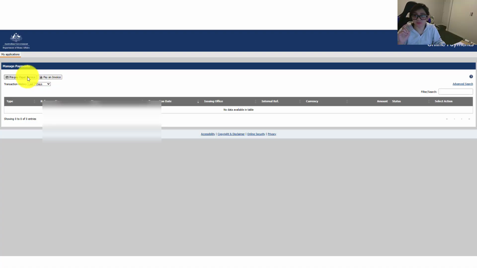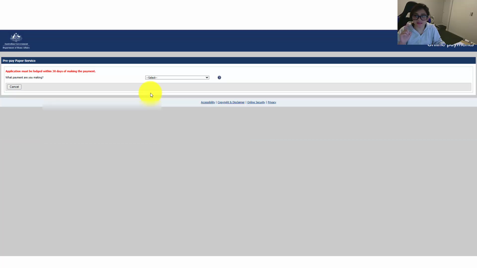So you click prepay paper service, and in here you pick the closest application. With the bridging visa B, obviously it's not a citizenship, it's not an additional application for paper, and it's not an EMI card application.